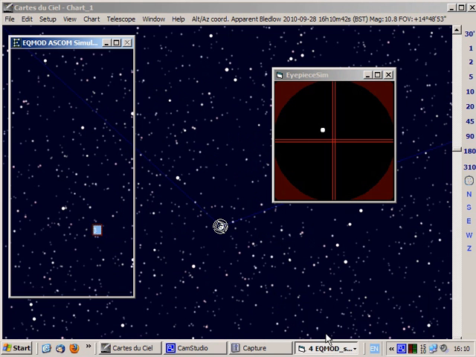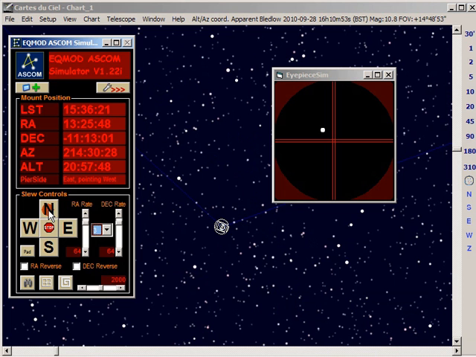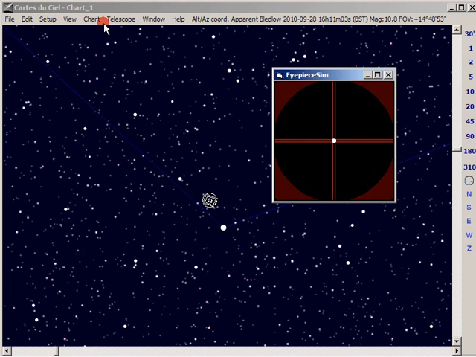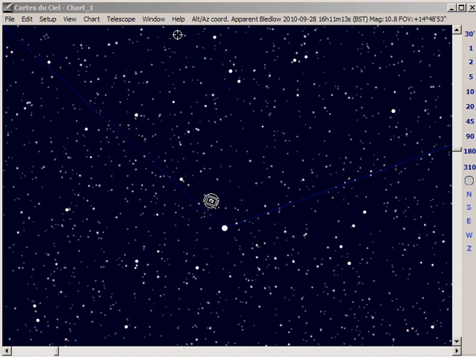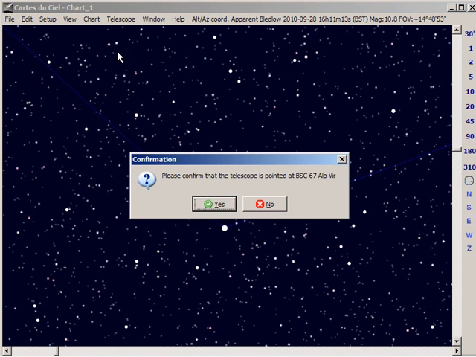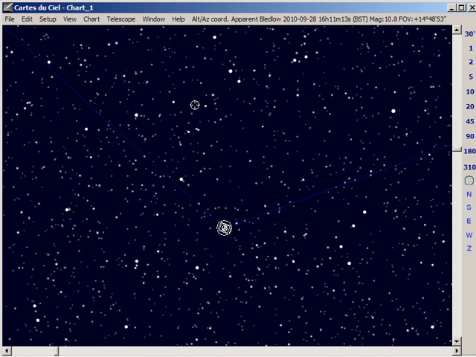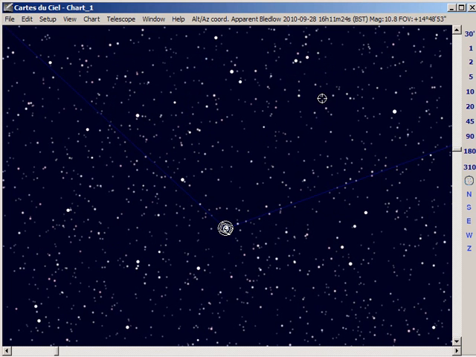We open up, we use the EQASCOM driver to center the star. Now, obviously I'm using the slew controls on the driver itself. Most people would be using a gamepad to do this. It's much more convenient. And once we've got it there, we simply issue our sync. If I move this out of the way, we'll see this snap on. I don't know if I had it covered before. And then we move on to our next star.